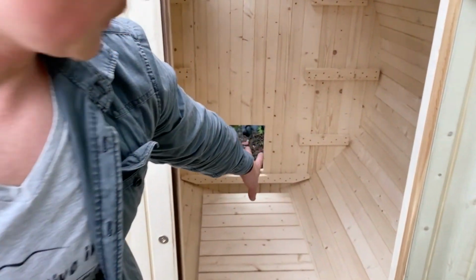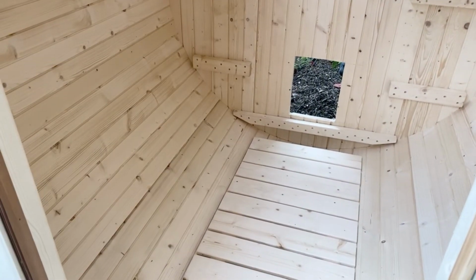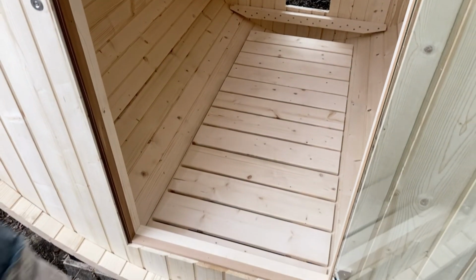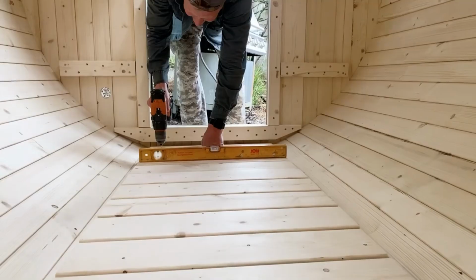We left a little bit of a gap at the back. That's to improve the airflow. That's where the air opening is. And the next step is to check the level of these floorboards, and we can even secure them to the floor.